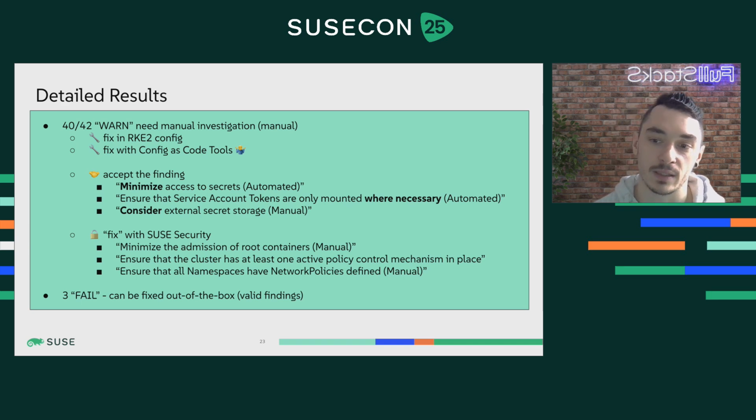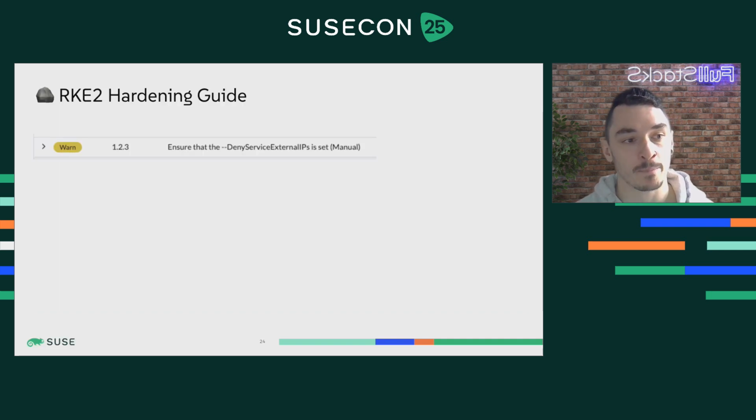We had 3 fails. All of them could be identified, and they were misconfigurations, if you will, by the previously deployed dummy applications. So these were actually valid findings that could be dismissed out of the box. Most of them were because they were actually deployed in a default namespace. So there's no big finding here, but still valid. So this was a good insight.